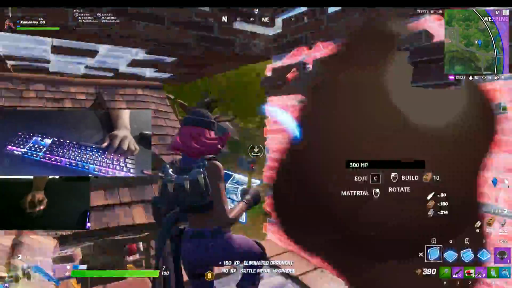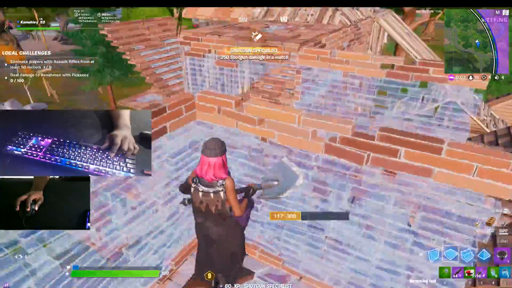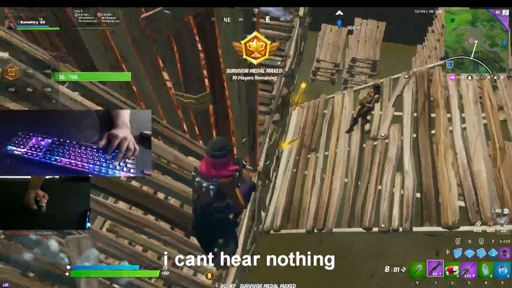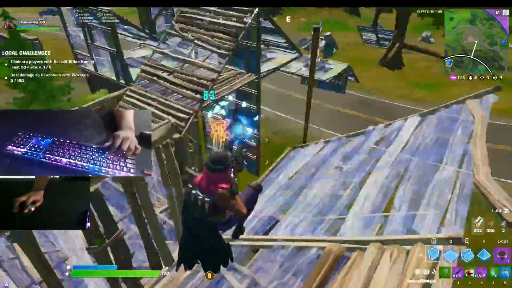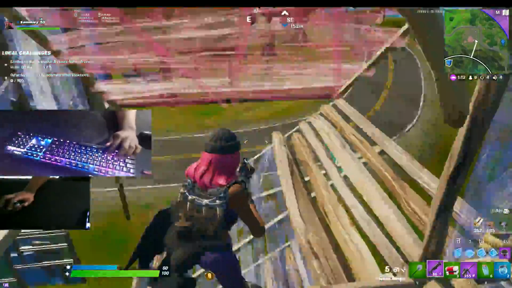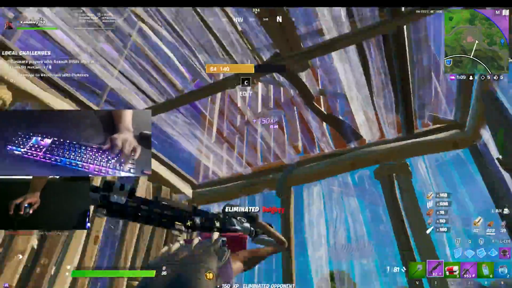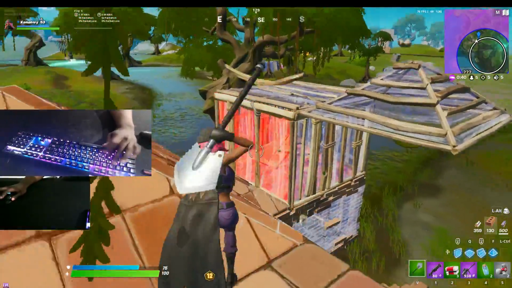This guy with the drum gun would not leave me alone. But don't worry, I ended up getting away from him and then found him again later in this game. All this metal is popping on my screen, I can't hear nothing. Oh my god, I'm gonna choke. This kid's good, I'm gonna make sure I get him off.